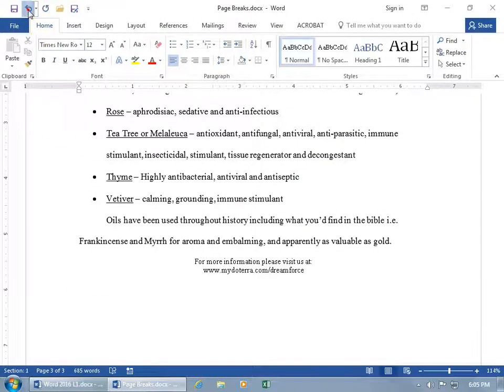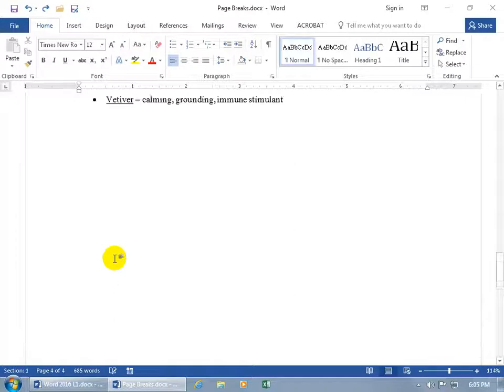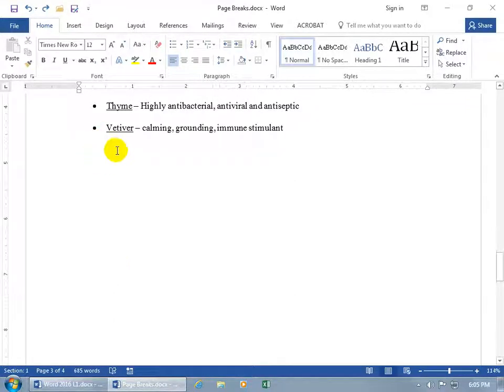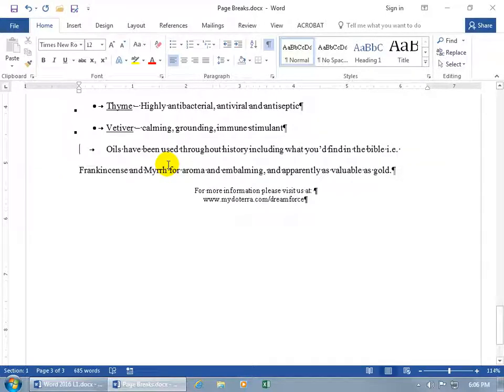Or, let me hit undo, you can come up here and click, well, the tricky thing is when you're coming up here and trying to click, there's a page break code there, and if I don't click right, the cursor's not flashing, so I can't delete everything to the right of it or that page break code. So that's where the code comes in handy. Oh, there you go, it's stretched all the way across, and there's the cursor flashing to the left of it, so when I hit the delete key, it deletes everything to the right of it, deletes the code, and we're back to where we started.